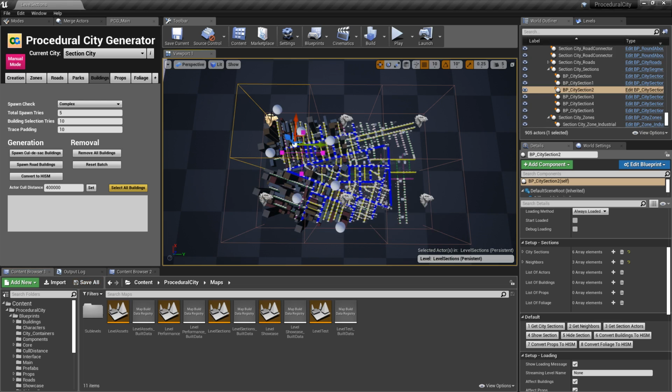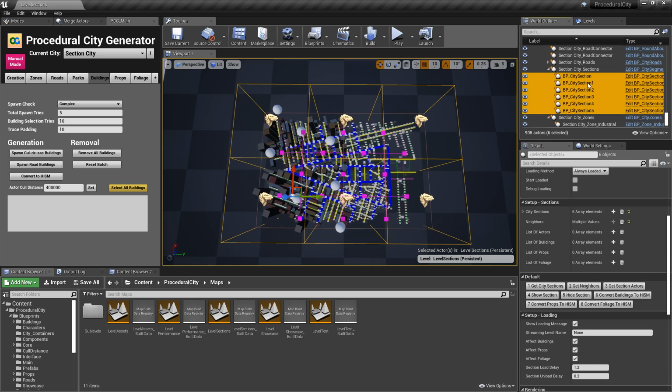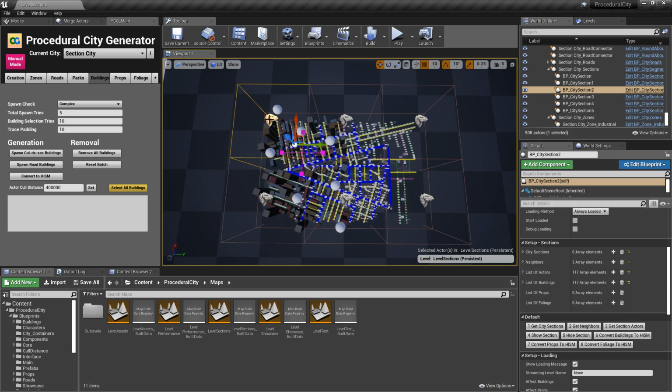And then I'm going to select all of my sections now that my actors have been generated, and click on Get Section Actors. Again, if I click on any of those, you'll see that now we have a list of actors, which is going to be all of the actors, and then it's going to subdivide them by categories. In this case, it's 117 buildings. Obviously, we don't have props or foliage, but those would be filled out if you have those. Same thing if I click here, notice that we have a lot more, 5,100 buildings, because obviously they're a lot smaller.